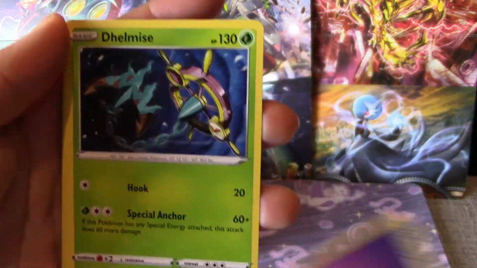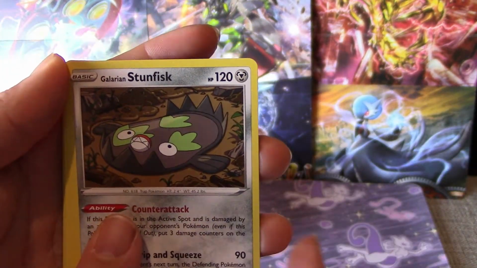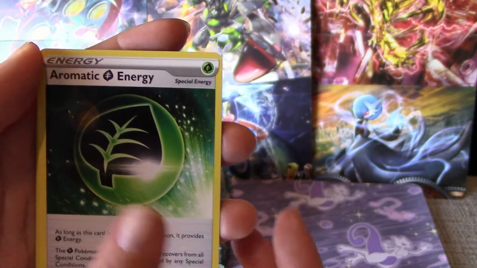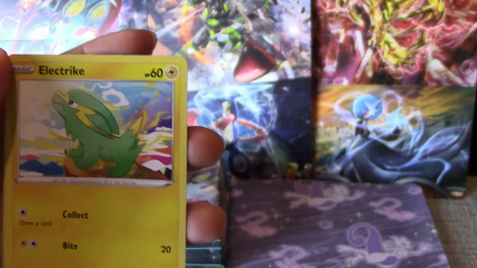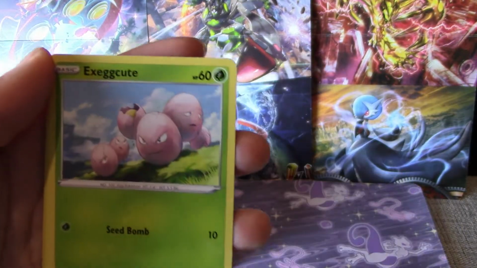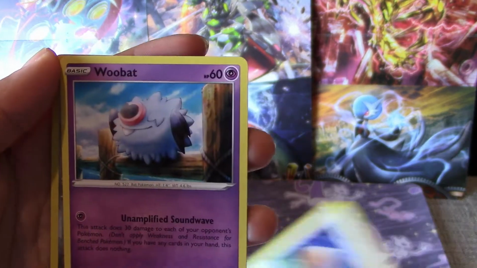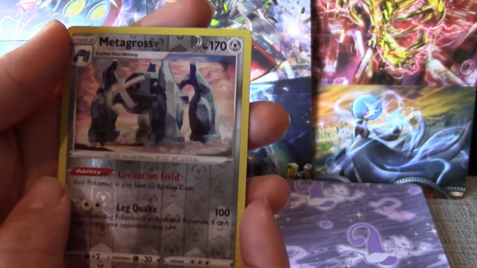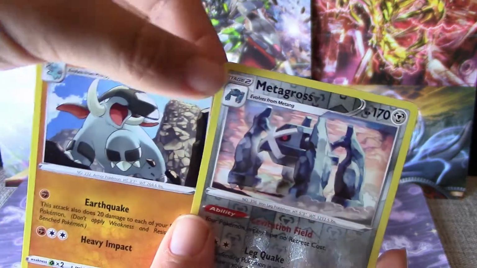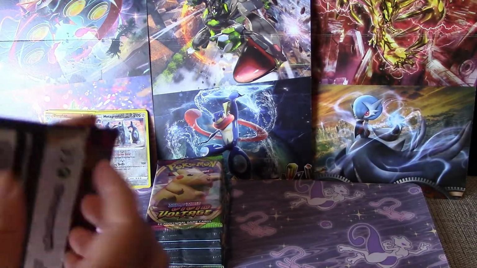We've got energy. Dottler, a Glaceon, Stunfisk just sitting there, Clobbopus, Electrike, Eevee, Woobat. Reverse Metagross, nice rare there, and a non-holo Donphan. On to the next booster.